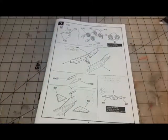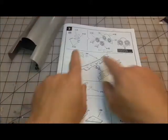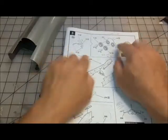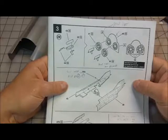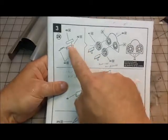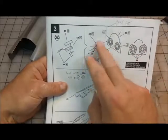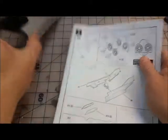Now, that finishes step two. Moving on to step three. Not difficult. This piece goes on this piece. Now I did make some notes. It says put these onto this. So before you put these pieces onto here, paint this. I just found that easier.